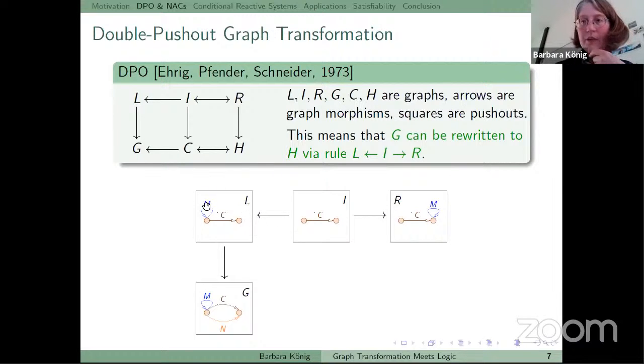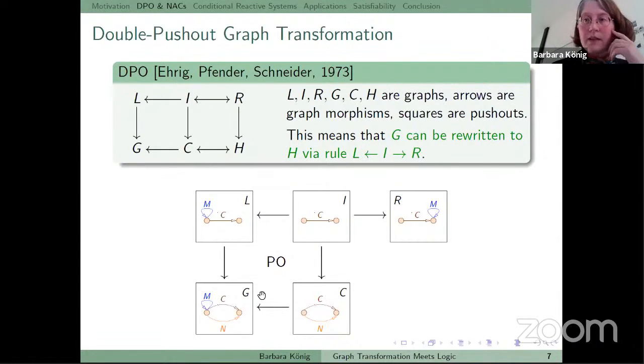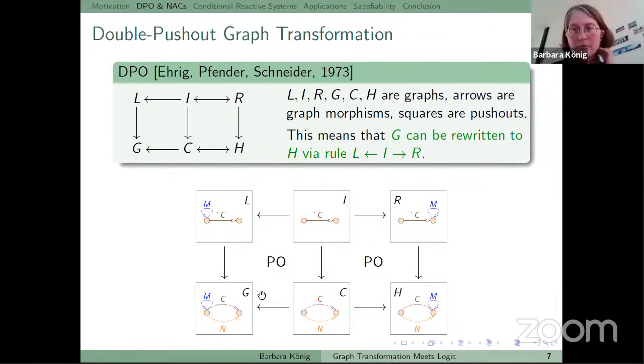And now this left-hand side occurs as a match in this graph. And there's another edge, this is this N edge. I'll talk about this N edge later, what that actually means. And then in this setting, you can remove everything that is in the left-hand side, but not in the interface. You get this context graph, which glued together with the left-hand side would get you G again. And then I'll put this together with the right-hand side, do the pushout, and I'll get this. Okay, good. Just very, very basic, very standard.